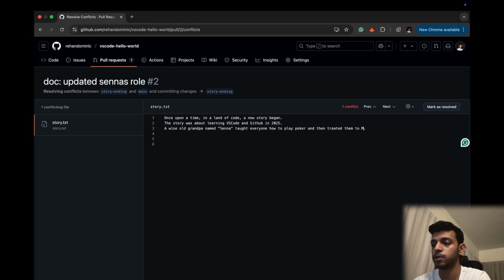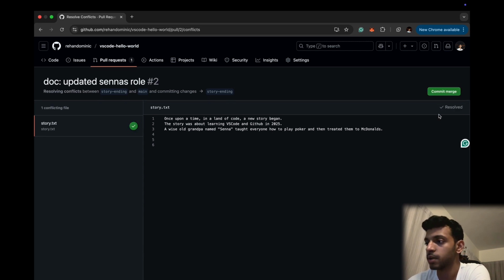All right, obviously this is a very dumbed down version. In an actual coding instance, it would be two scenarios of two different functionalities which would intersect, and it would be a little tougher to resolve the merge conflict. But here we can sort of do it like this, just to give you an idea of how you can resolve conflicts. All right, and then we hit mark as resolved. The conflict has been resolved, and we just hit commit merge, which means your pull request has been closed and merge has been done successfully.